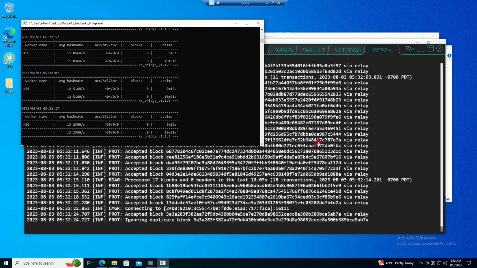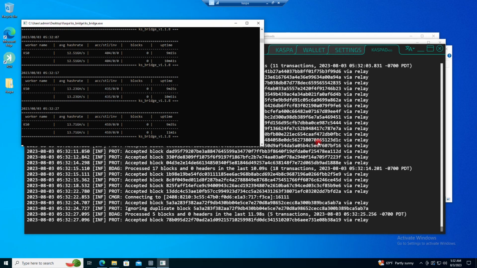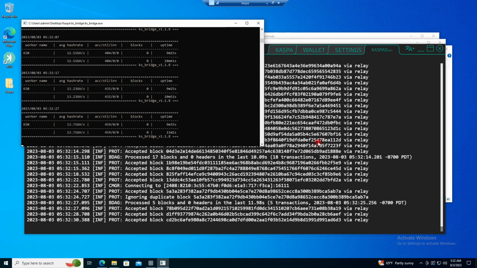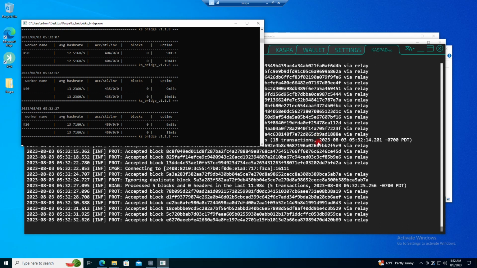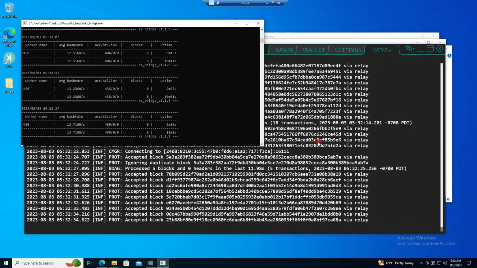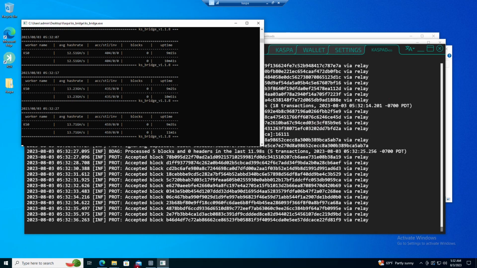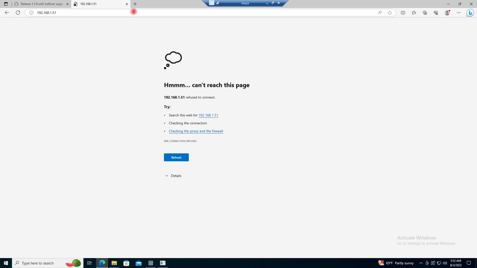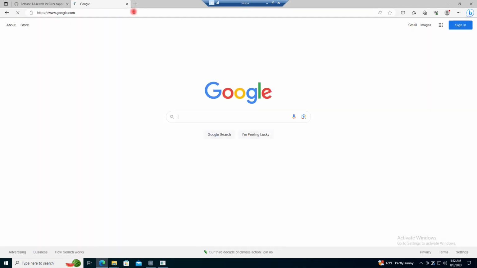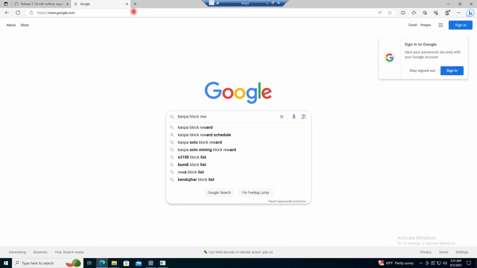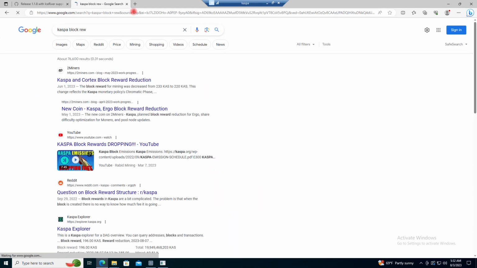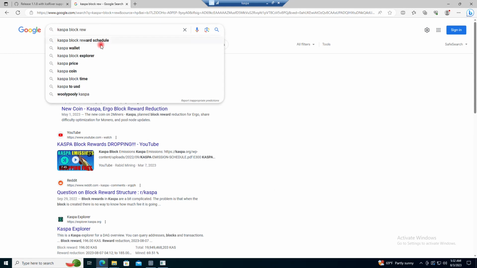We'll let this go for a little bit. I think right now, man, the profitability of these things is down so much. I think I'm making less than 400 Kaspa a day. And what is the block reward for Kaspa right now? I think it's under 200. Helps if I could spell.